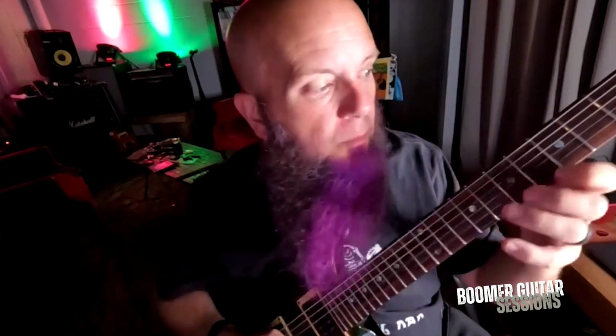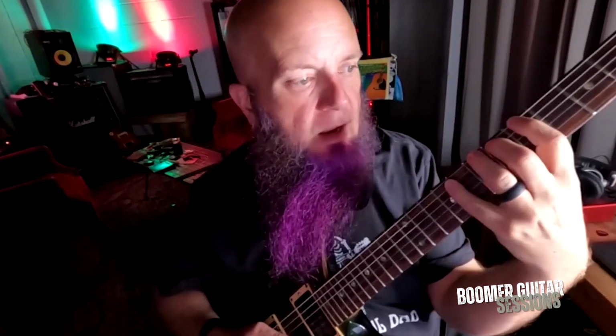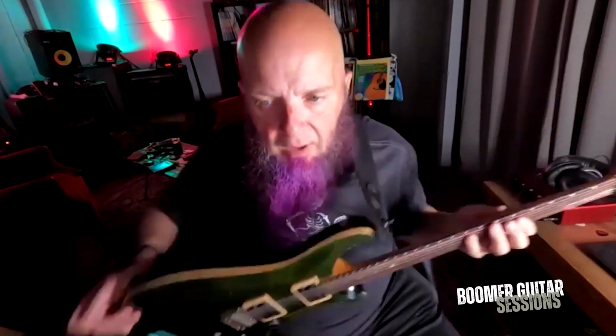So with that said, the first thing we're going to talk about is finger per fret position playing. So remember when you first picked up a guitar and you played everything with your first finger. Sometimes I have my students do this, but it's for other reasons. The way we organize fingerings on the guitar is what I call finger per fret. When you're trying to do the fast things, you want to have your thumb in the back of the neck. So my thumb is like that.